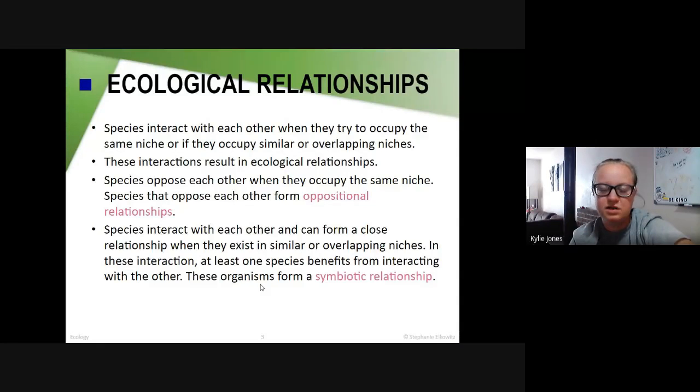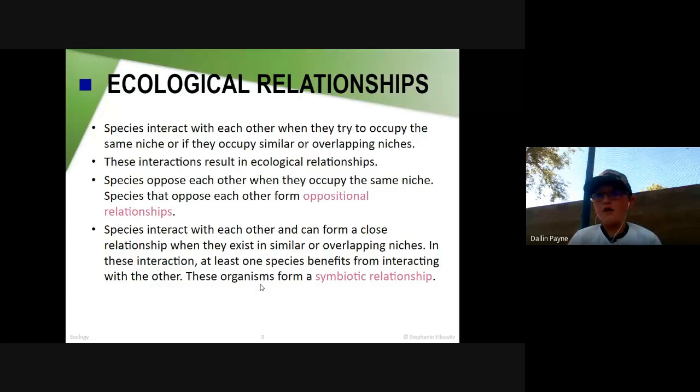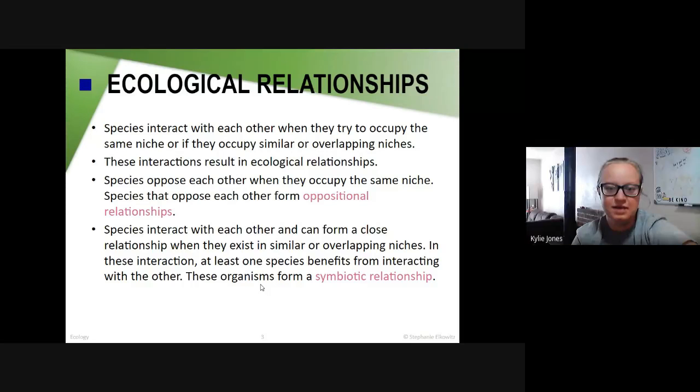I don't know what the fish is called, but there's a tiny, tiny little fish that swims next to sharks a lot. And what they do is they swim next to the shark because they're protected by the shark. The shark doesn't eat them, and it helps clean the sharks out. Yeah, skin and stuff, they eat all the nasty stuff off the shark's teeth. Exactly. So they help the shark by cleaning it off. And I learned that from Wild Kratts. Good. And then the fish is protected and not eaten because the shark is around, and nobody's going to try and eat the little fish out of a shark's mouth.